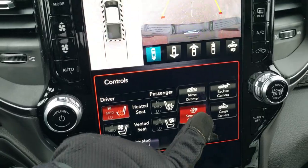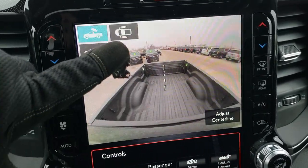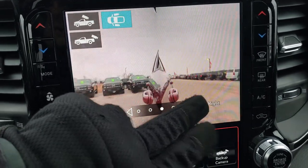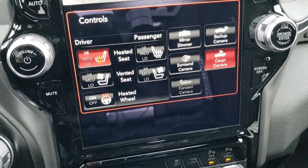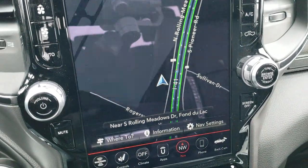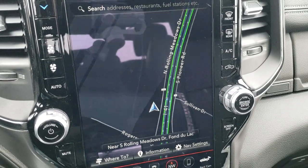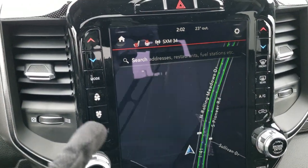What's neat is you can check out all the different cameras on here. If you go to the backup camera, you can switch to the cargo cam, or just the side cam — so if you're backing into a stall and think you're close to the person next to you, you can use that. You can also adjust to show just the left side or just the right side. You can also access your heated and cooled seat buttons and heated steering wheel button right there. There are a million things you can do with this radio. It does have AM, FM, and SiriusXM, and you can do all your climate controls on the sides of the radio as well. It also has the Harman Kardon sound system.